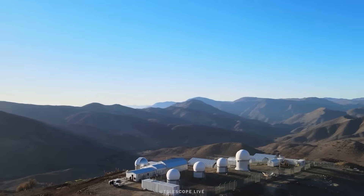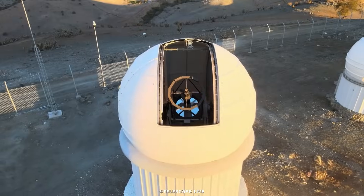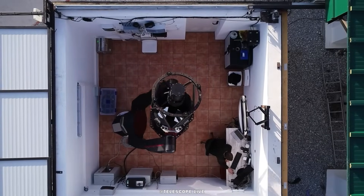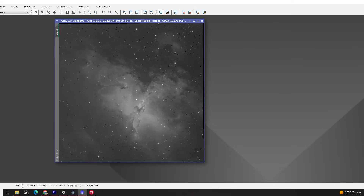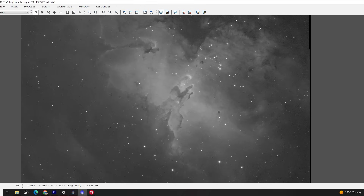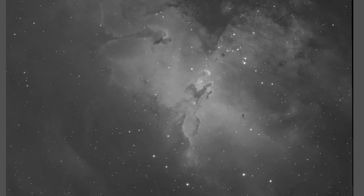I have several telescope setups right here at home to take images of the night sky. But for the highest quality photos, I actually use telescopes that are not here — in fact, they're not even in my own country, but in remote dark places like the mountains in Spain, in Chile, or the outback in Australia. The coolest thing is that I can remotely connect to these telescopes with my computer using a service called Telescope Live. Here's a single 10-minute photo of the Eagle Nebula taken remotely using a telescope in Chile. Do you see how much brighter and more detailed it is? That's because a longer exposure time and using a telescope with a bigger aperture collects a lot of light.